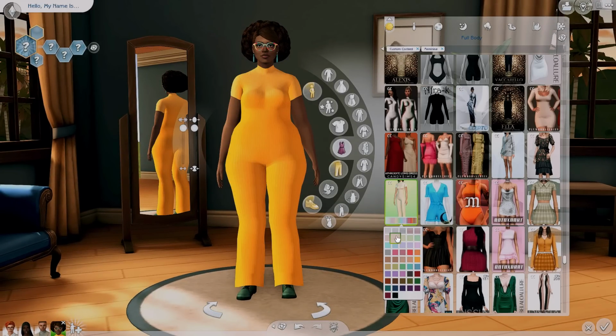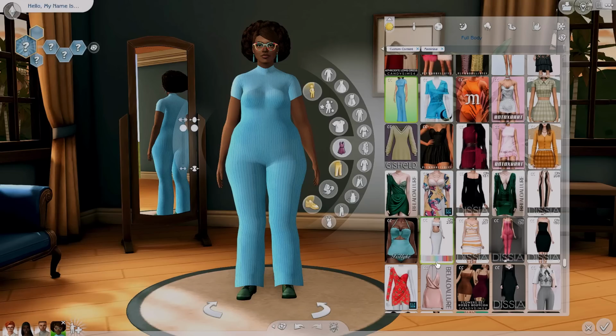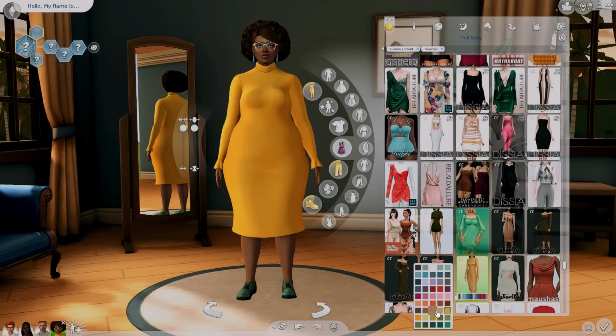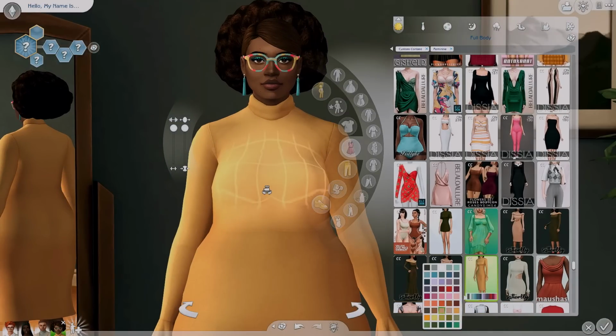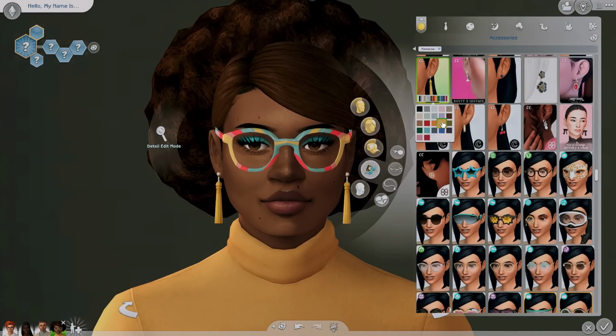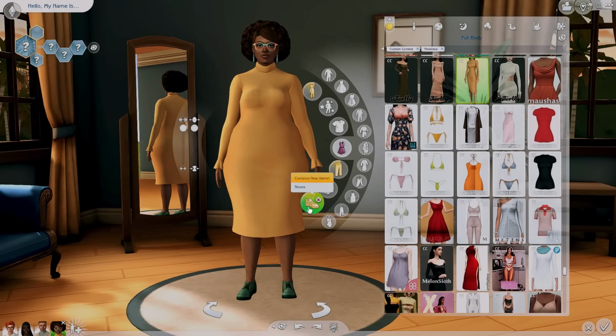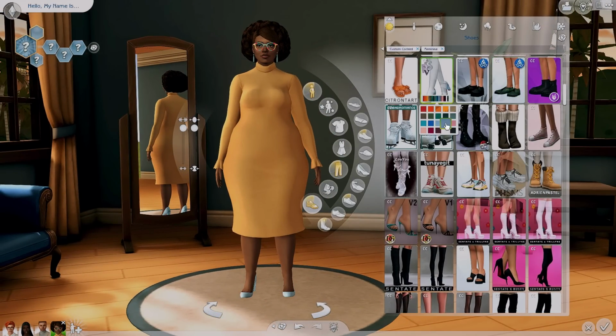As for her career, I actually envision her being a pediatrician. I know that's not a specific career you can be in The Sims, but I know that if you have Get to Work, you are able to be a doctor for imaginative purposes. I like to think that she focuses on being a pediatrician. She loves kids so much, and she definitely wants to have kids of her own.